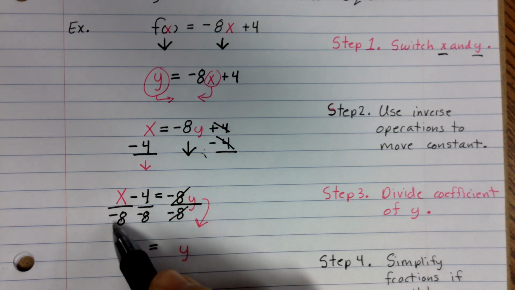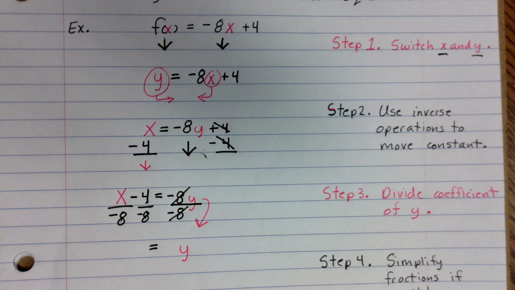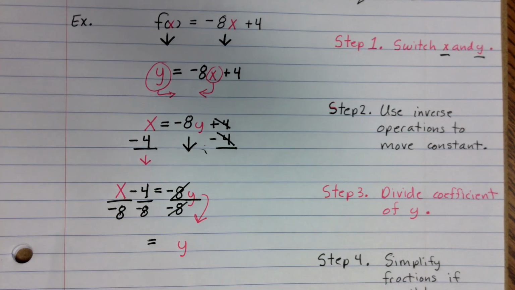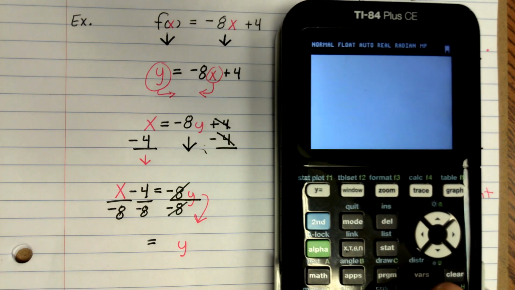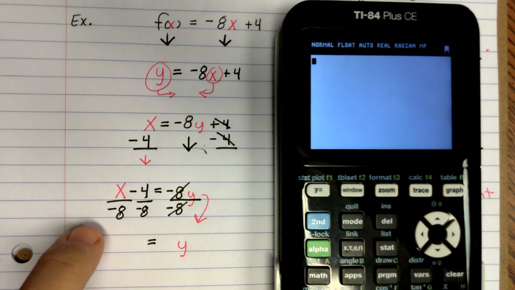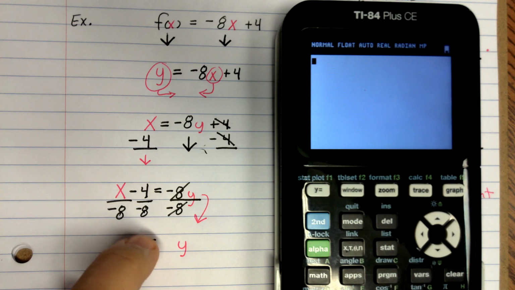Now when it comes to these fractions here, I recommend that you always put them in a calculator and see if they can be simplified. Sometimes they can, sometimes they can't. So I'm going to get my calculator, put it right up here. And I'm first going to do this one on the right hand side. So I have negative 4 over negative 8.